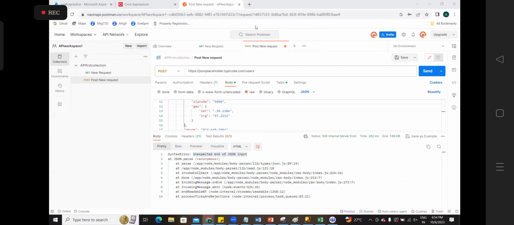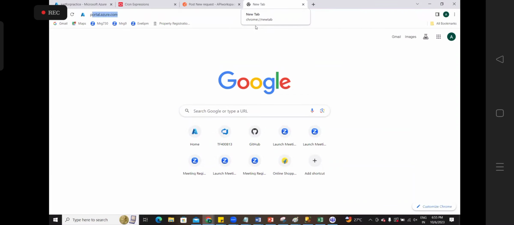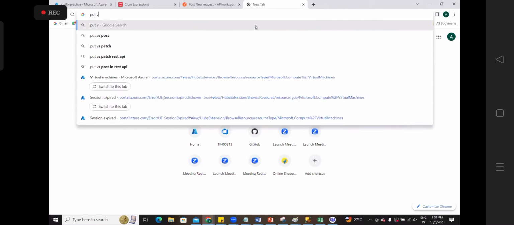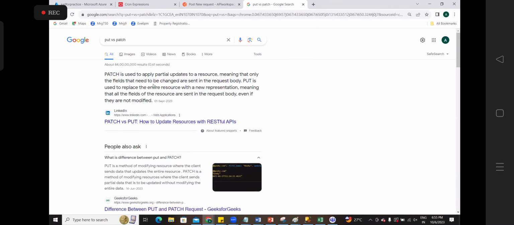Now let's try to make you understand with the help of put and patch. In an interview, they will not tell you anything else, they'll just ask what is the difference between put and patch. That's all they'll ask you. So just write, you see here, put versus patch. Frankly speaking, I haven't developed or tested put and patch myself, because it's not needed from me. So the difference between put and patch is very simple.